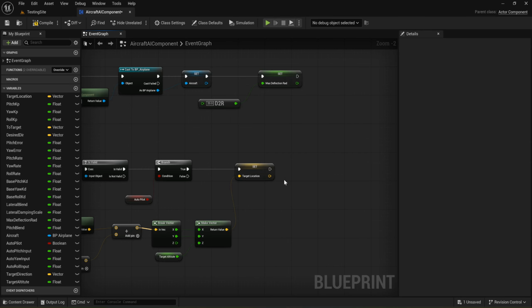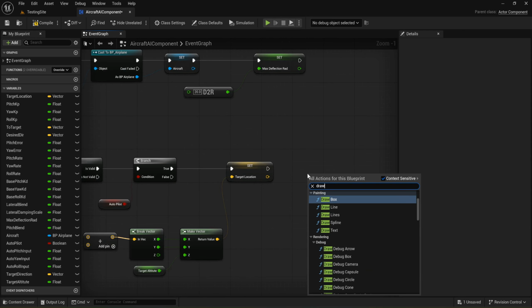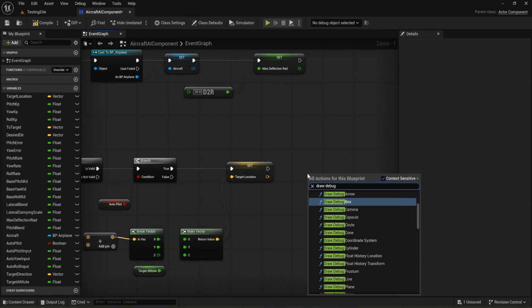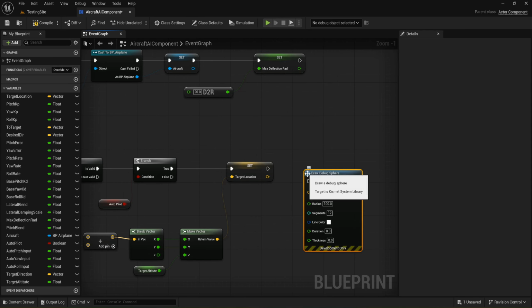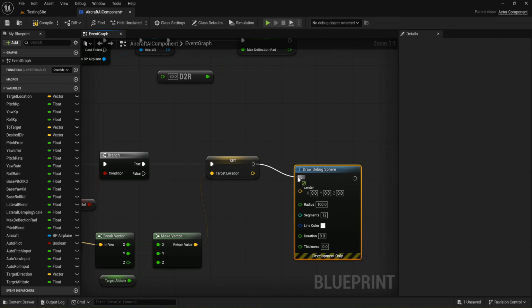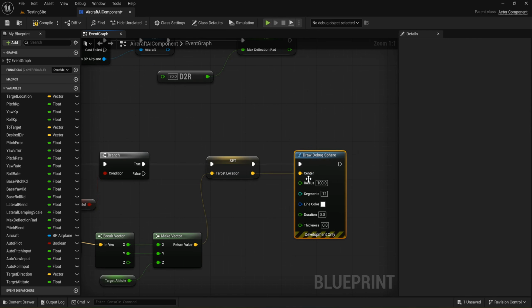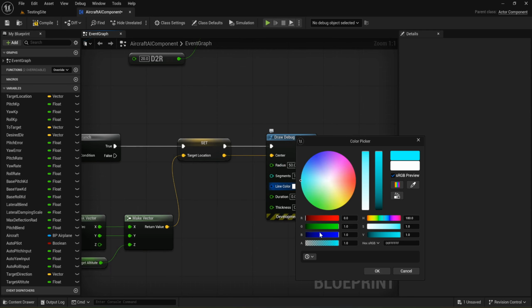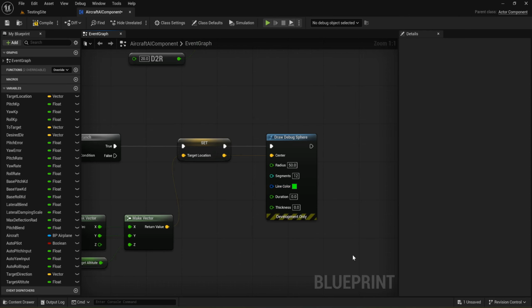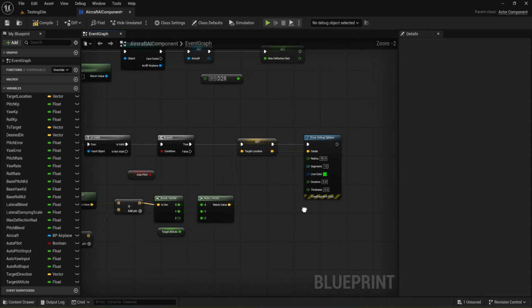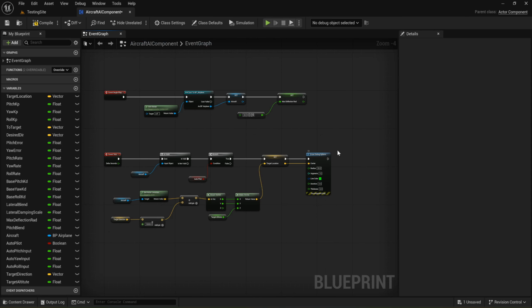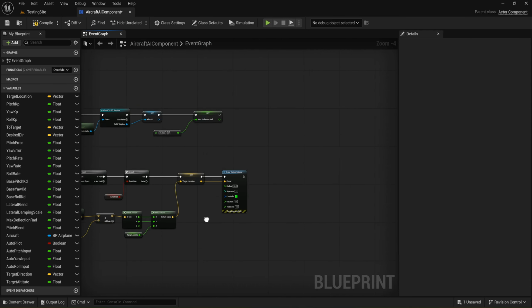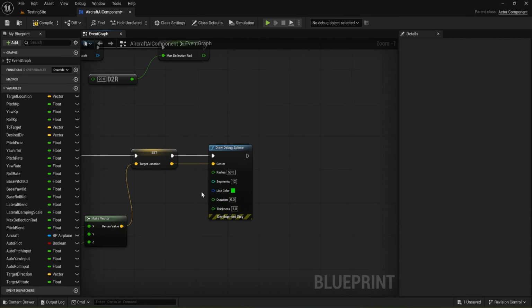Then we can draw debug sphere. Set radius to 50. Choose green color. Duration 0 and thickness is 5, because we draw in event tick, so we set it to 0.